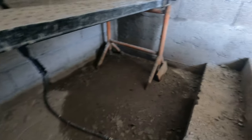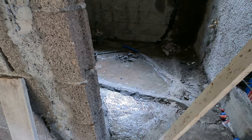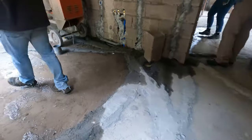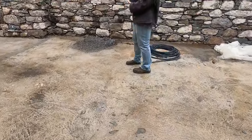It's not closed yet. When you have the windows, then you can be 100% sure if it's coming from the outside or not. I think it's coming through this wall here. So it's wet above. The water is flowing under the terrace and pushing through here. Also here. It seems like overflowing from outside. Okay, seems like it. Hopefully not through the stairs. Yeah, have an open window if we have some wind coming from above. From this part, but it's all new, right? Yep. It's coming from the bottom.